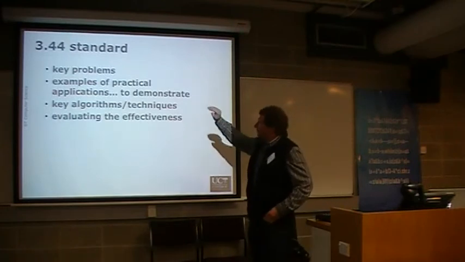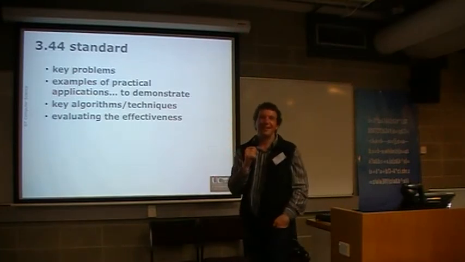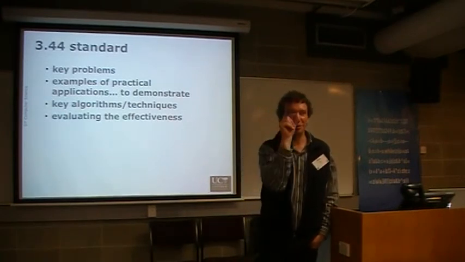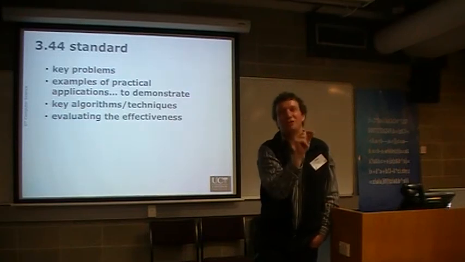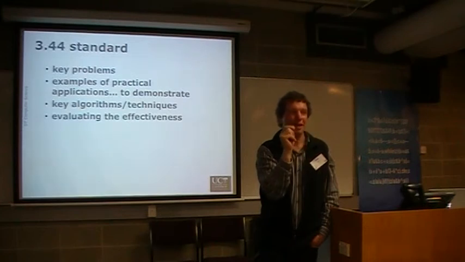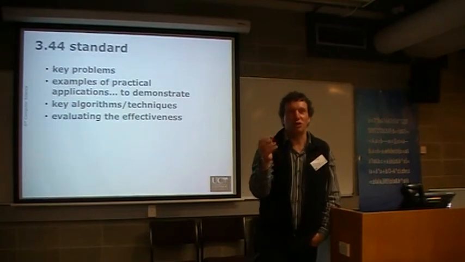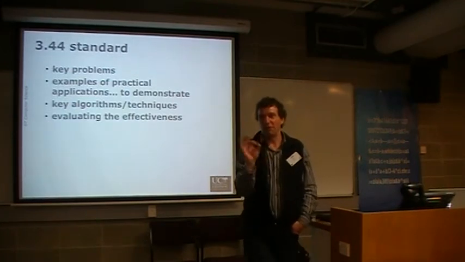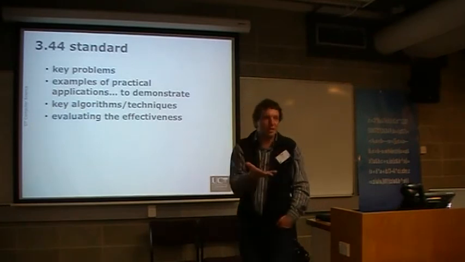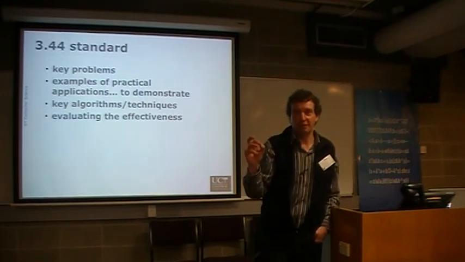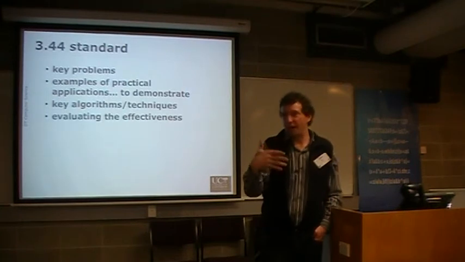And then the key problems, the plural there, is that there must be at least 2 key problems, and because there are 2 topics, that means 1 key problem from each topic. So the absolute minimum they could do is find 1 key problem in formal languages and 1 key problem in AI. Okay, so let's pretend that you've chosen formal languages and AI as the 2 topics you're prepared to support. So what's a key problem in formal languages? Well, one of the key problems is reading input and saying if it's correct. Okay, and so they could do an example on that.